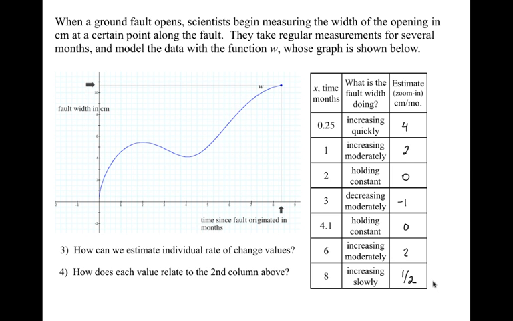Talk. How does each of those values I just wrote down, which would be from zooming in, doing change in y over change in x, relate to the second column? Go. How do those values relate to the second column? Explain all the details of that, okay? There are a few details.